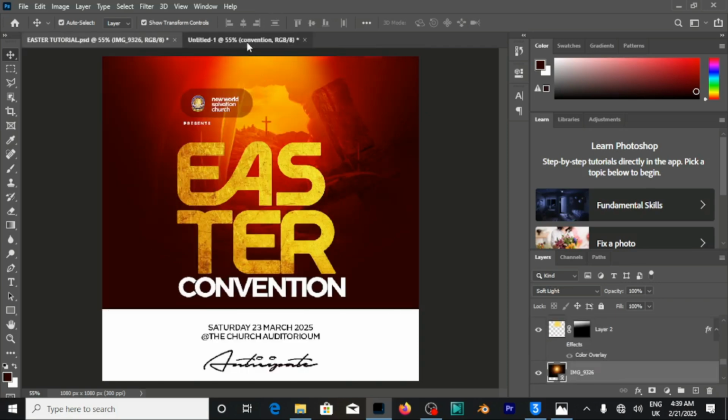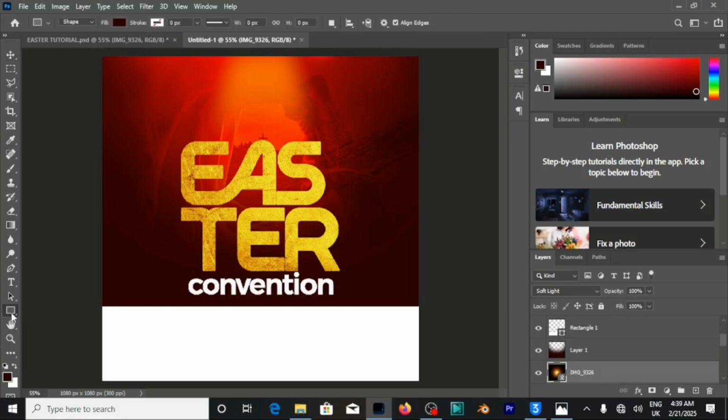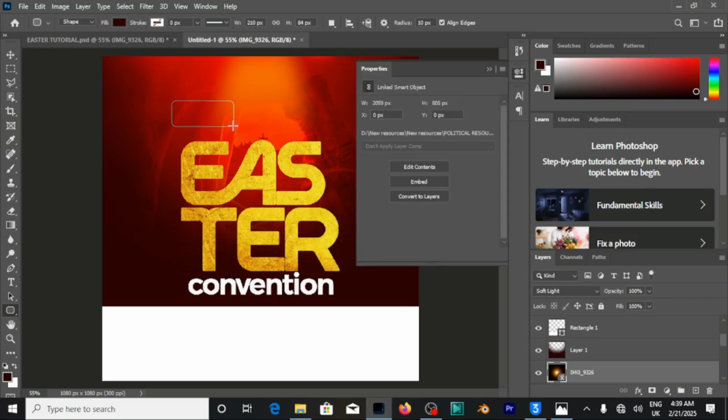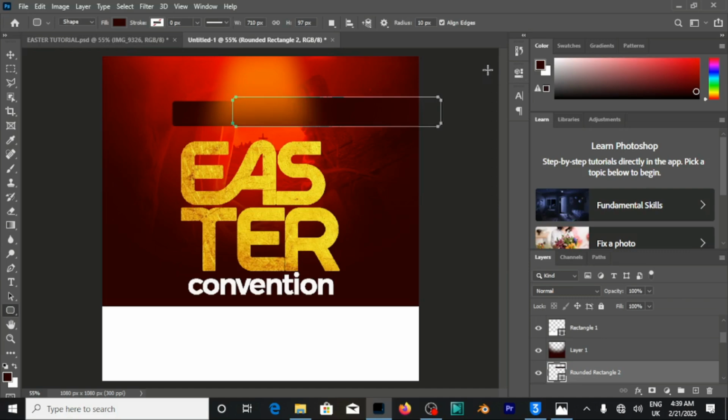And now you have to copy this particular. We have to create this particular rectangle shape, rounded rectangle shape here. So we click here and then click on our rectangle shape tool and choose the rounded one, and now draw a nice rounded rectangle here. And with this one too, I think we will have to, so let's press Ctrl Z to go back, and now let's actually adjust it.